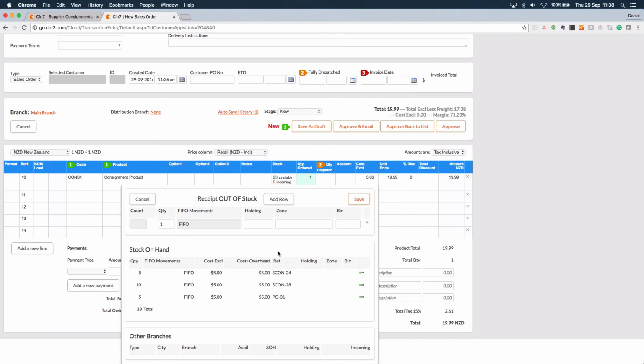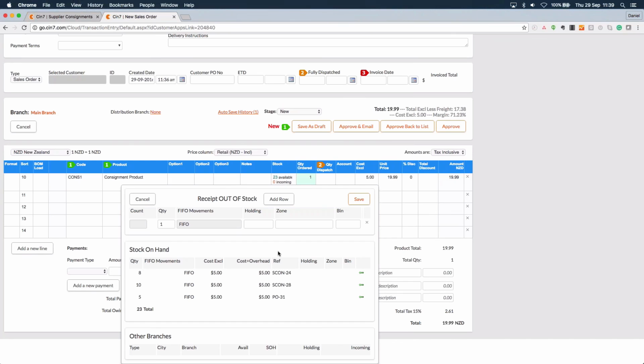So there's two ways to deal with this. So if we've transferred some of the stock, what we could do is create a separate branch for our supplier consignment stock. And that way, there's a clear distinction between the stock that we own and the stock which is in a separate branch entirely in the system that is consignment stock. And that's quite a tidy way of doing it. It's the way that the support team recommended to me that we do it.